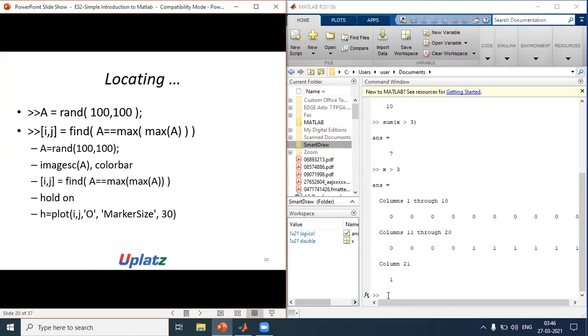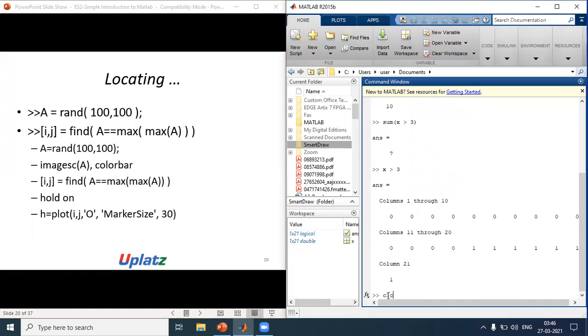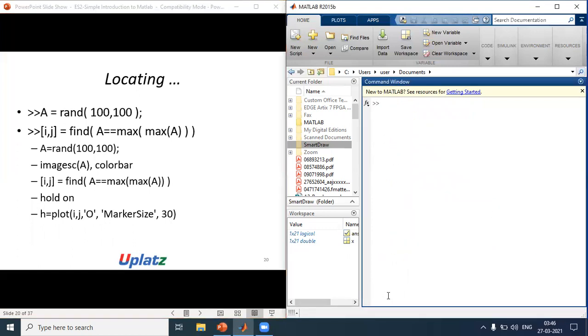Now, let us do some interesting manipulation of matrices. So I create A is equal to, again, in MATLAB there is a command called rand. You can create random numbers.